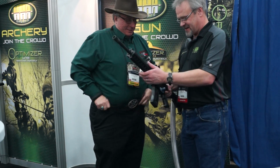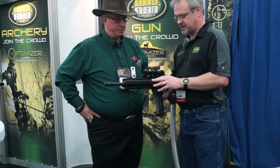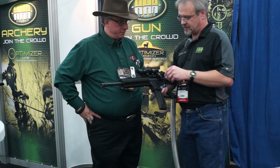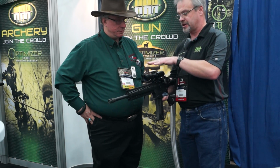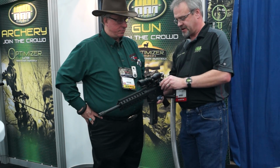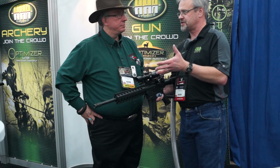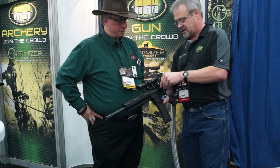That's just fine. What we've got here is a sighting system that goes on any Picatinny 7/8 rail. This can be used on 22s, muzzle loaders, air guns, or centerfire rifles. You've got a scope tilting mechanism, and you use a single crosshaired scope, no more multiple hairs or multiple mil dots. If this is on a little AR-22, it will come with three different tape kits, a 200, a 300, and a 600 yard tape kit. On this particular little gun, I would use the 200 yard tape kit.